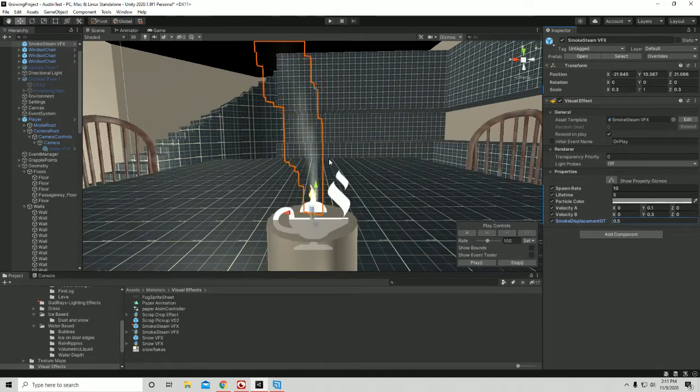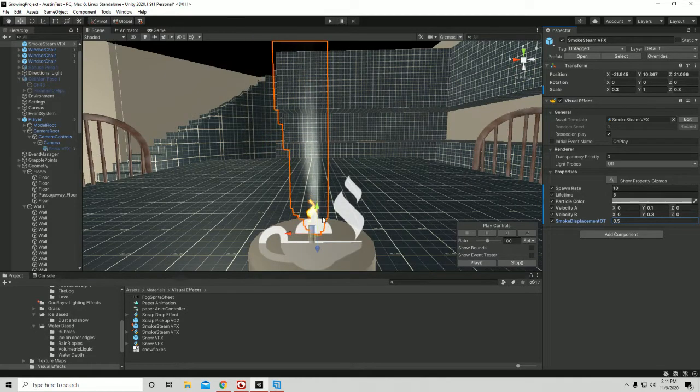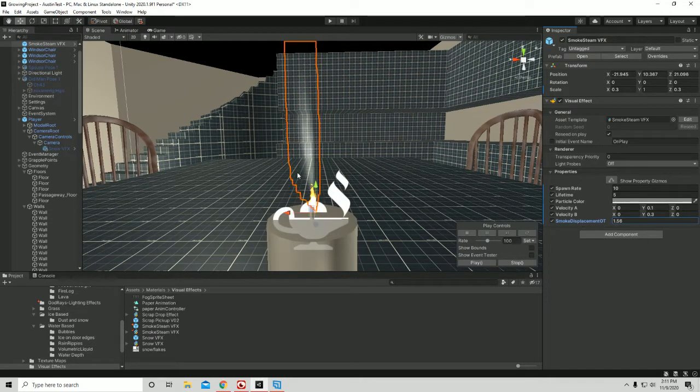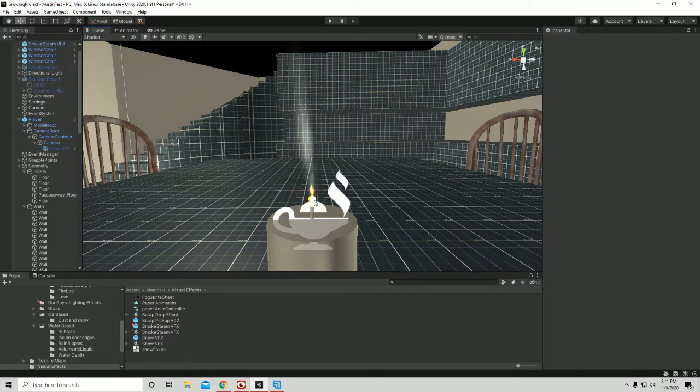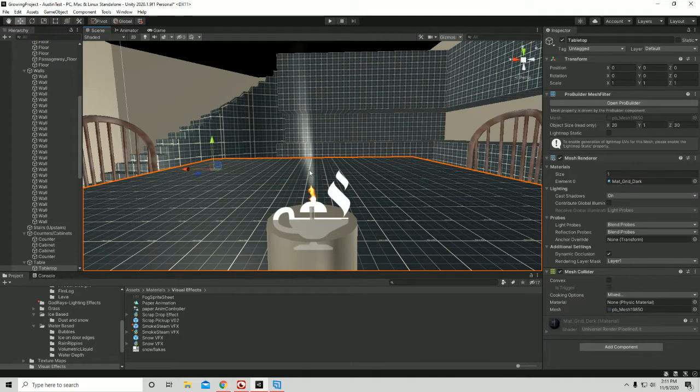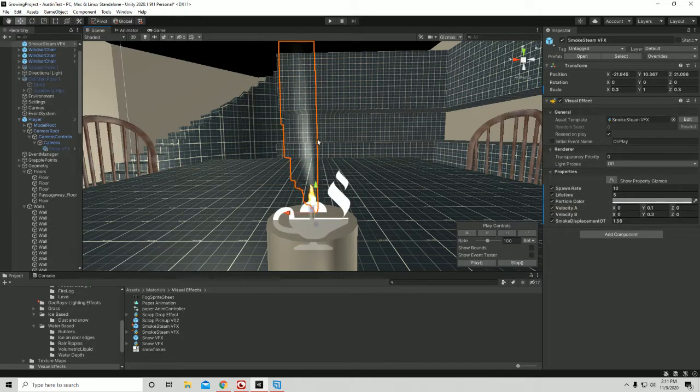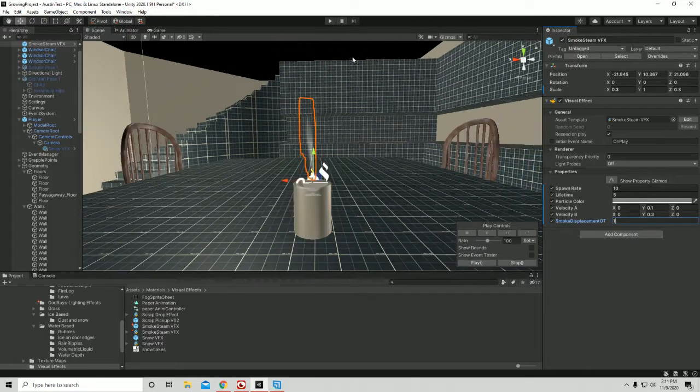At like 0.5 it brings it back, and it's moving a little bit, but it's still staying pretty straight up, so that's why I have it about 1. But it gives it a nice little effect along with the fire. I know there's a little bit more work I have to do with it so it doesn't seem so jittery. That's how I got that one.